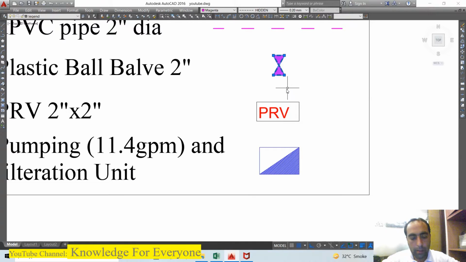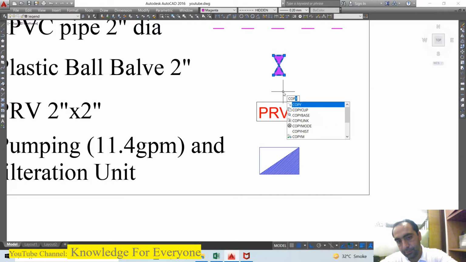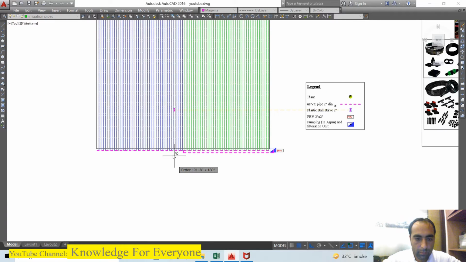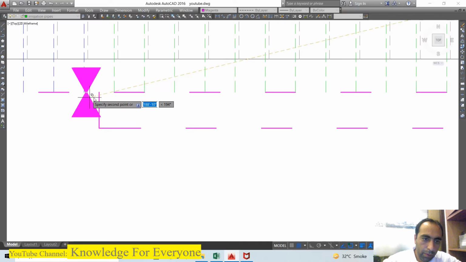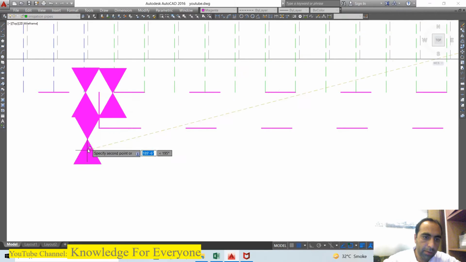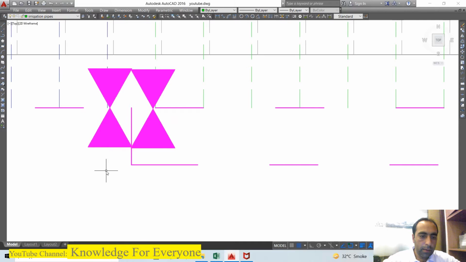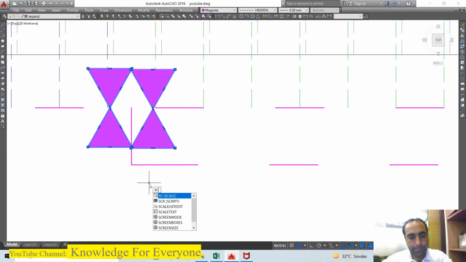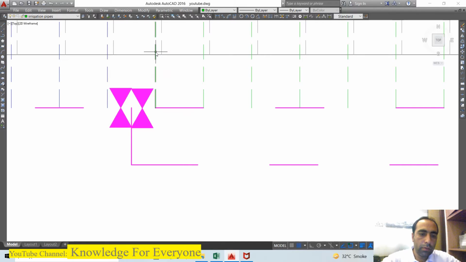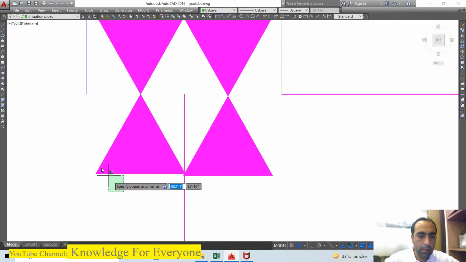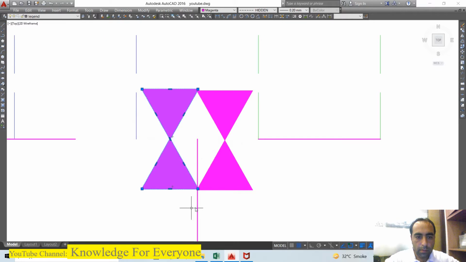So here I have a notation. My one valve is here and my second valve is there, right? These are a bit large, so let me use the scale command. I'm going to use reference and 10 by 5, so I reduce their sizes by half. Let me reduce it more.